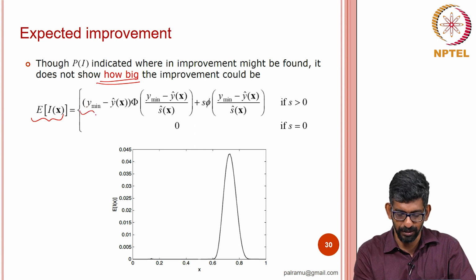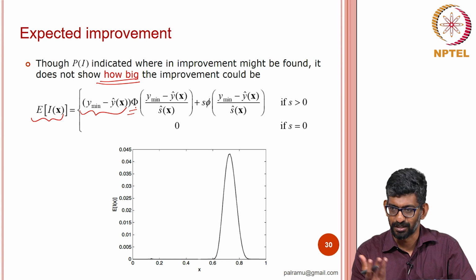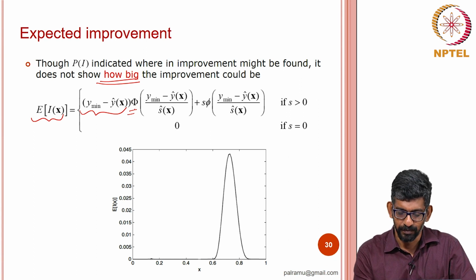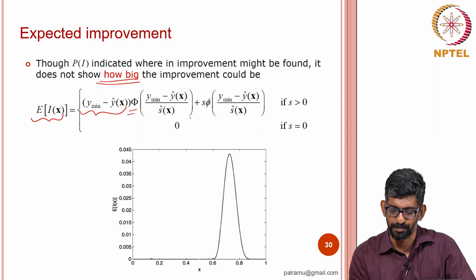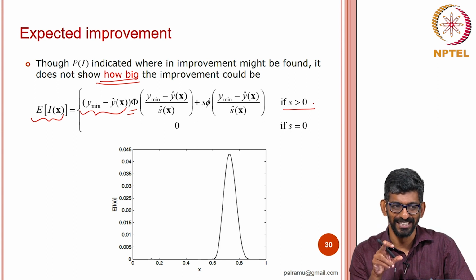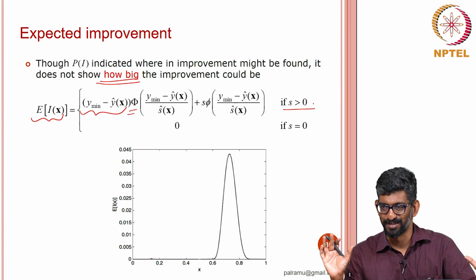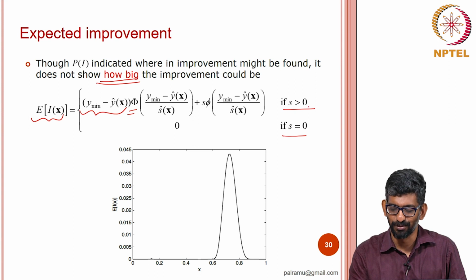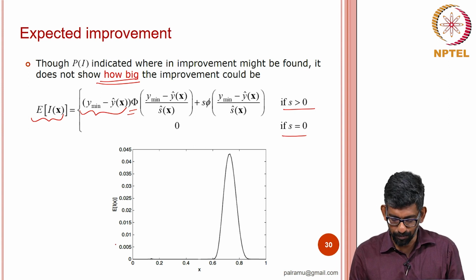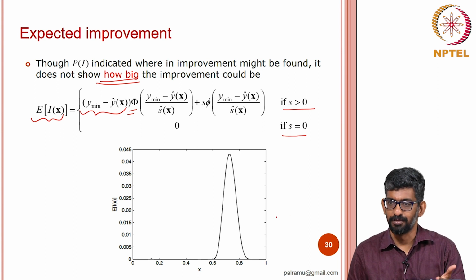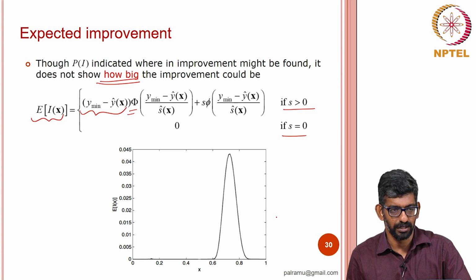So, this is your improvement y min minus y hat, and you are modeling it, of course, it is a Gaussian process, the whole thing that we are assuming. So, this will be your CDF and this will be your PDF. So, you are just expressing, provided your S is greater than 0, your variation should be greater than 0. If it is equal to 0, then there is no improvement at all, okay. So, this holds good only if your S is greater than 0, okay. Just to give you an idea, if you are going to plot that, okay, very similar to our previous one, what did we plot earlier?